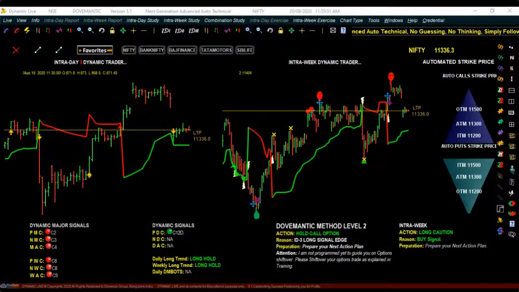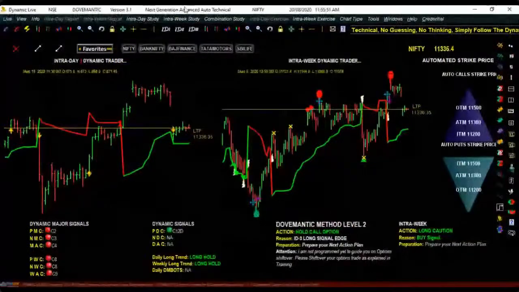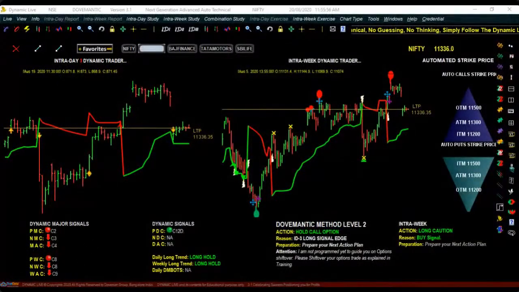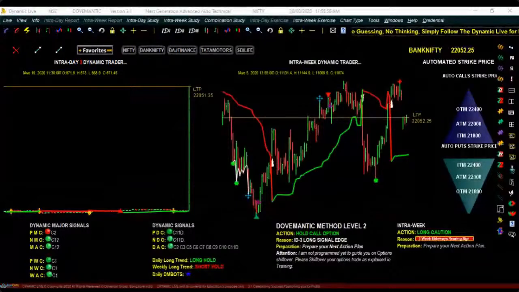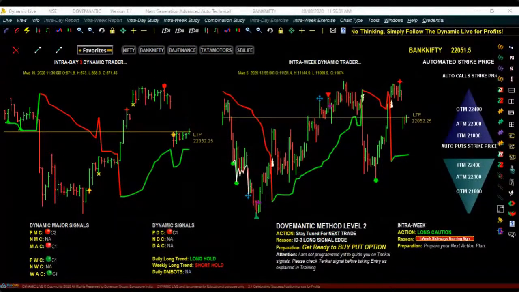You have seen it. In Bank Nifty, let us check what's happening in Bank Nifty. Now, you know that even in Bank Nifty, in the pre-market session also, we saw it today that it was telling us stay tuned for the next trade. So there was no trading opportunity. But in spite of the gap down opening today, it was still telling us stay tuned for the next trade. So there is no trade. And you can see after the gap down opening, the price has slightly moved up a bit. But we are currently waiting.